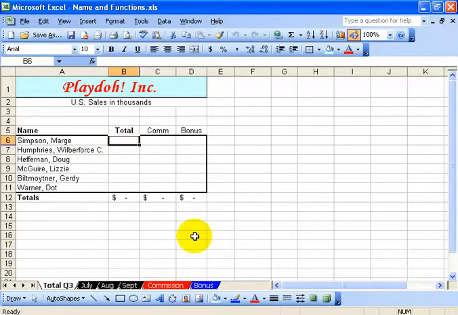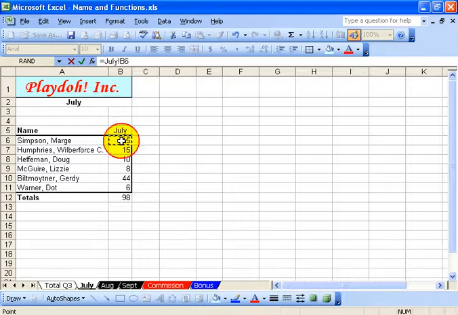To link it to the other 3 worksheets, all I have to do is hit the equals sign on the keyboard and it adds it here. Then I can go to July, click in the same cell but on the different worksheet, and then hit the plus sign on the keyboard, and you can see up here in the formula bar that it's starting to add my formula. July exclamation mark means that it's on the July worksheet, and then where on the July worksheet? Well, it's in cell B6. I have a plus sign, which means I want to continue.